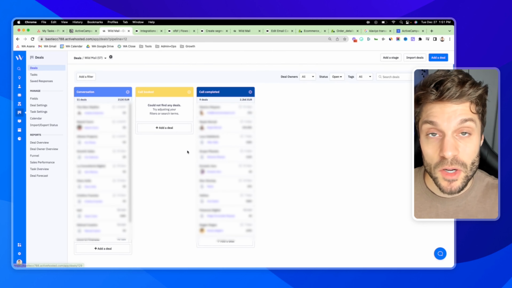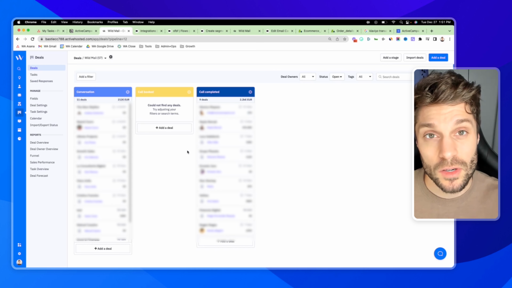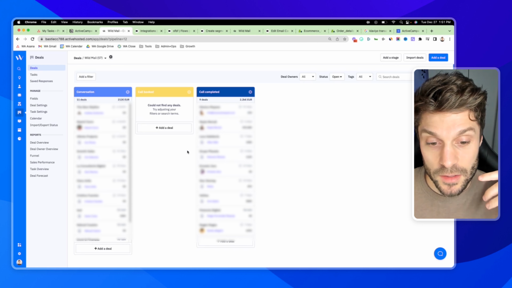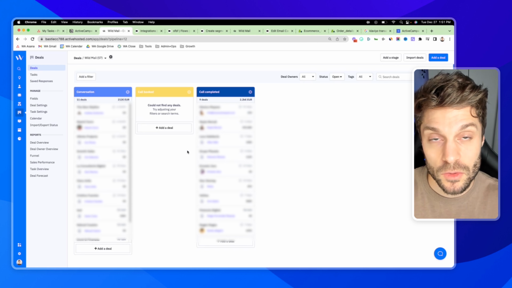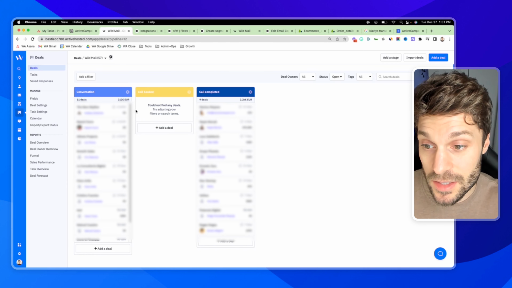And actually, all of this can be automated. So where Klaviyo's flows feature really focuses on email marketing automation, in ActiveCampaign, you can automate internal activities as well. So notifying team members, adding tasks, everything that is necessary for managing deals in this pipeline.